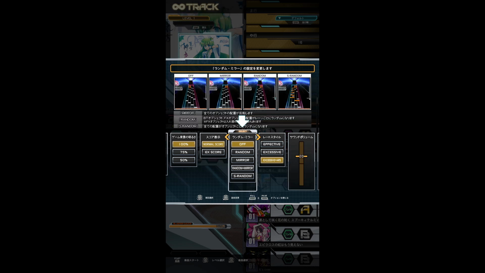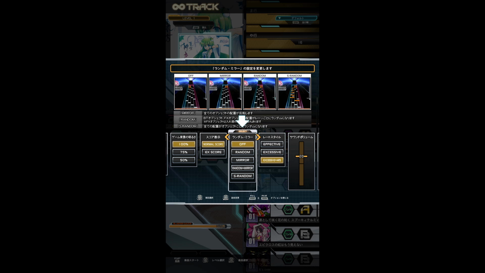The random tab can be very chaotic or just spice things up a bit, or it might even help you get past mind blocks. Off will make the notes their usual arrangement. Random randomly assigns all notes for each button into a different lane, as in every BT-A will appear in the same spot, every BT-B will be in the same spot, and so on. Mirror flips the notes completely around.